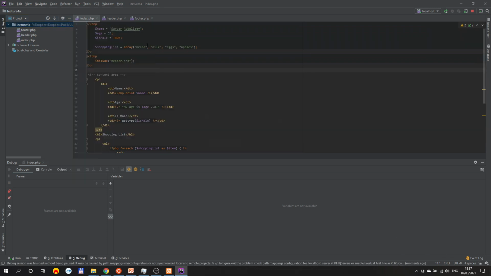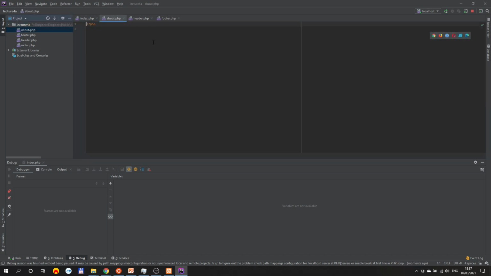Let me create, for example, about.php, and here I can say, for example, lorem. We don't have lorem here, I guess, or it's not installed. So some random text.